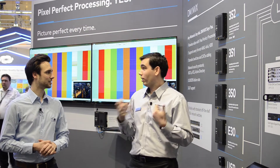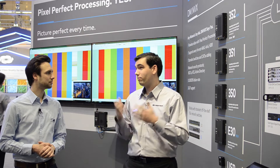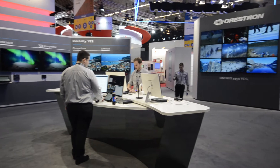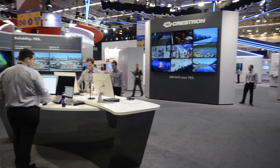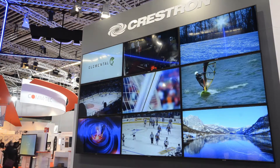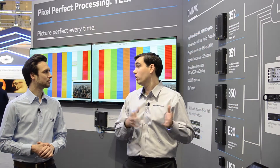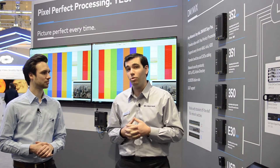And what role does IntuPix play in that? IntuPix has been a major contributor and partner with Crestron in pixel-perfect processing development. It's actually a development effort that we've been working on for the last two years with IntuPix. We first launched DMNVX with JPEG 2000 from IntuPix, and now pixel-perfect processing is the next step to make sure that we deliver perfect quality to our customers.